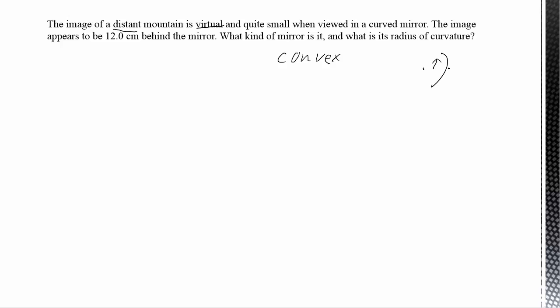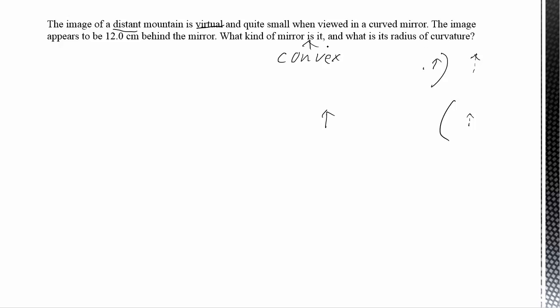Concave mirrors can only make virtual images, if you remember, if you are closer than the focal point. So here's our object. That's the only time it can't focus the rays and when you'll get your virtual image. But that's not the situation here. We're distant, so the only way we can get a virtual image is if we have a convex mirror, and then we'll get our shrunken virtual image. Okay, so there is the answer to that part.